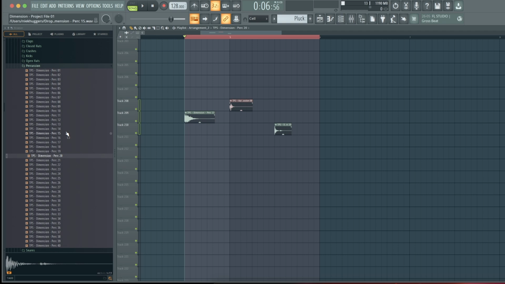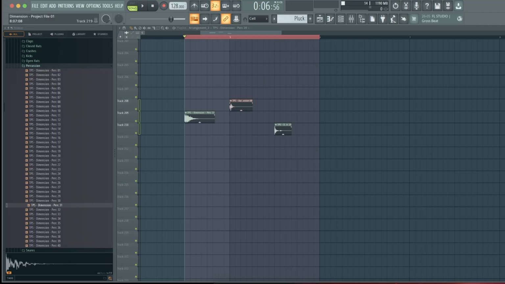So if we look at one of our upcoming packs, we always have a separate percussion folder, and I will just quickly browse through the sounds so you get an idea of what kind of percussion sounds we're focusing on today. As you can hear, there's a lot of variation possible for percussive sounds, because basically any sound that sounds like something is being struck or something that's being hit can be a percussion.